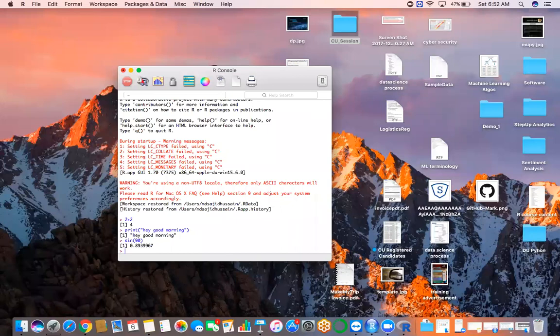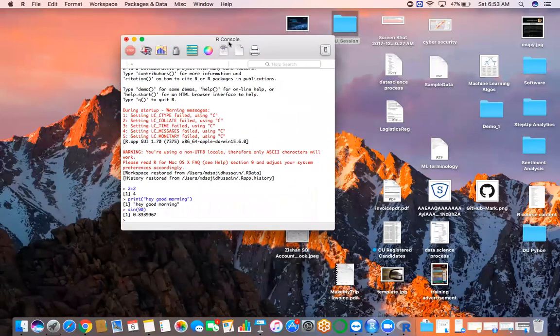Correct. So what it has is a very simple interface. I don't know if you have any other programming background. If not, an interface is something with which a user interacts. The user is you and me, since we program and solve problems. We interact with the computer using some interface. So what you are seeing, the R console, is an interface, and it provides a simple one-pager interface where you give an input.